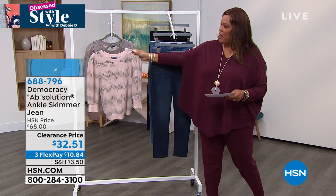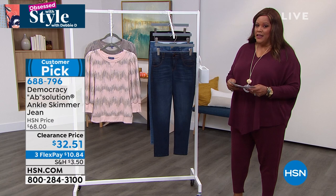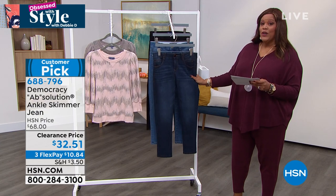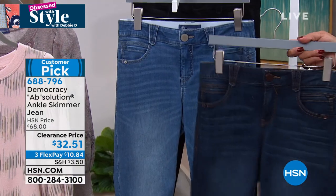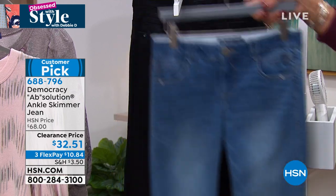So think about putting it back with these wonderful jeans that are premium denim, top quality denim here. This is called the ankle skimmer jean. It's about 25 inches in the length. The first color I have for you is indigo. We also have it in the light blue, so you can see the difference in the two different denims. And then we also have it for you in black.